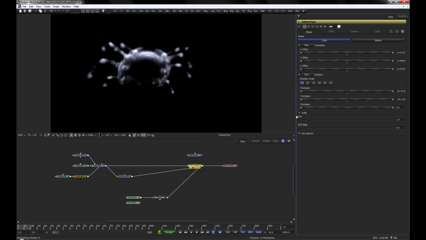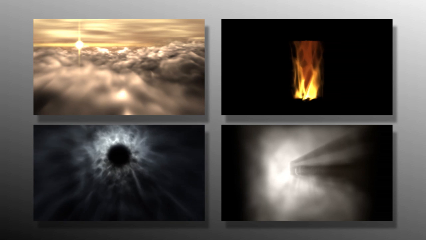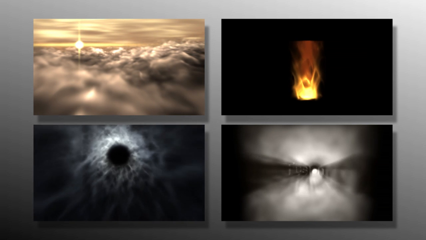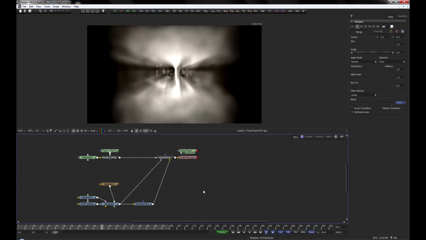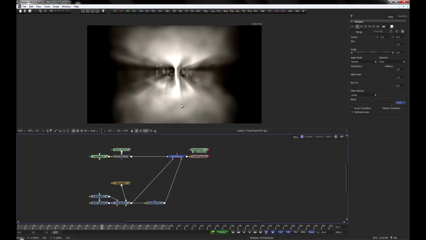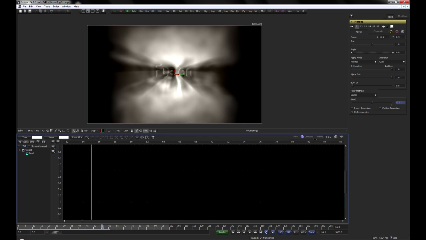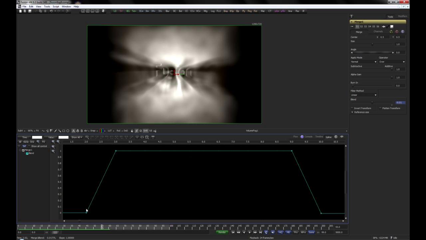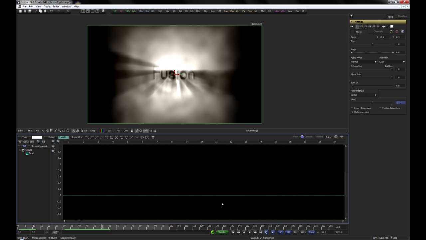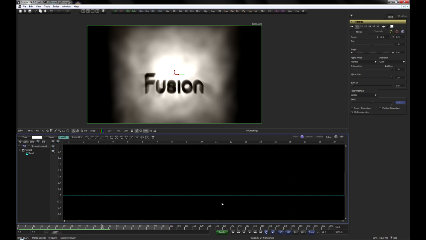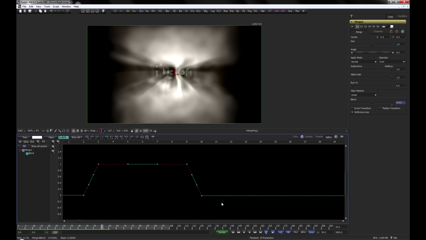VolumeFog can be used for a plethora of effects and techniques, as you can see here. Since you now understand how volumes work, you can easily incorporate additional elements anywhere in the volume, like this Text Plus tool, being merged into a 60 frame deep volume only for a few frames. Moving the spline points of the merge actually changes the depth of the text in the volume. Increasing the number of frames the merge operates on changes the amount of extrusion on the text.